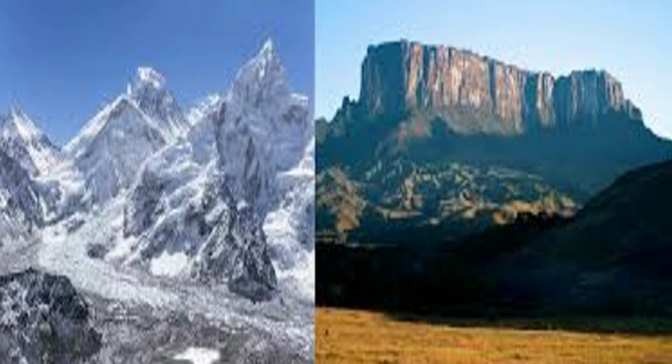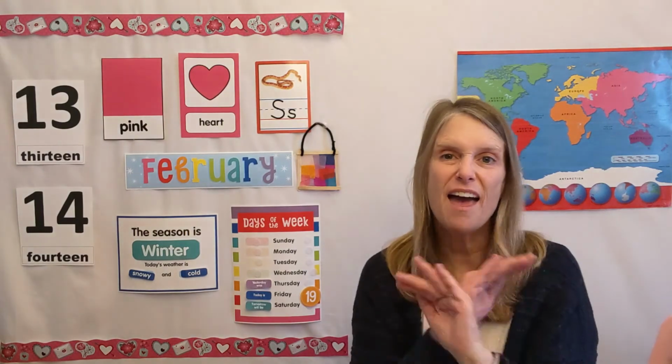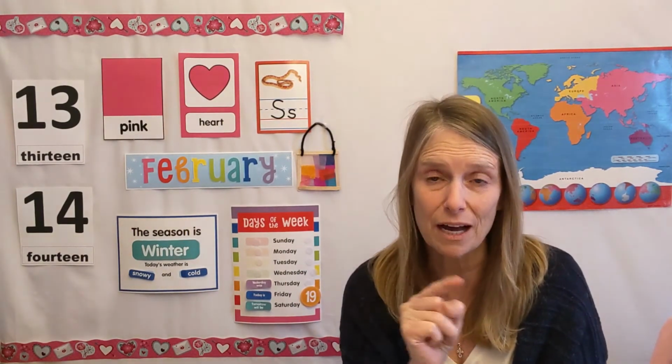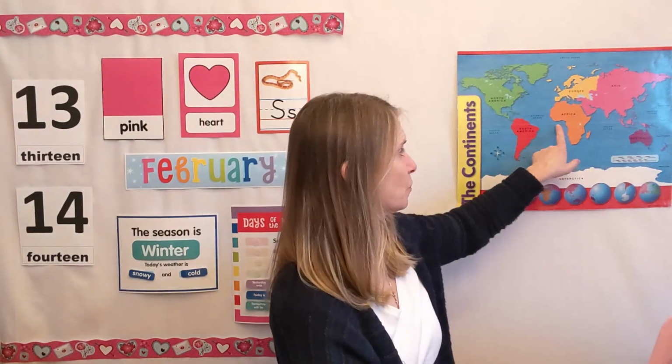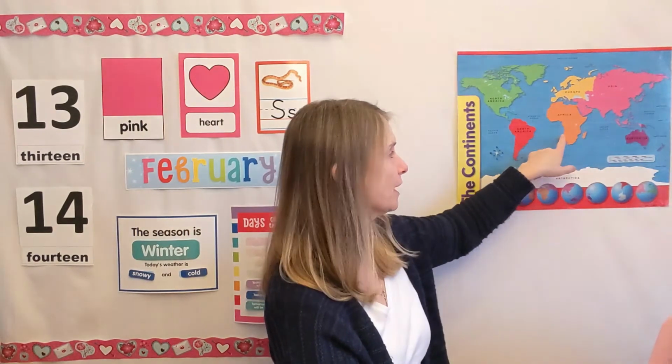so you've got to be really careful. Now, plateaus are neat because they are on every single continent. Anywhere you go, you can find a plateau, including under the ocean. There are plateaus under the ocean. There's one continent we have not been to yet that is mostly plateaus, and that is Africa. Let me show you where Africa is. This orange continent here, that is Africa, and it is mostly plateaus. It is mostly flatland, but then when you get by the shore, a lot of it drops off.